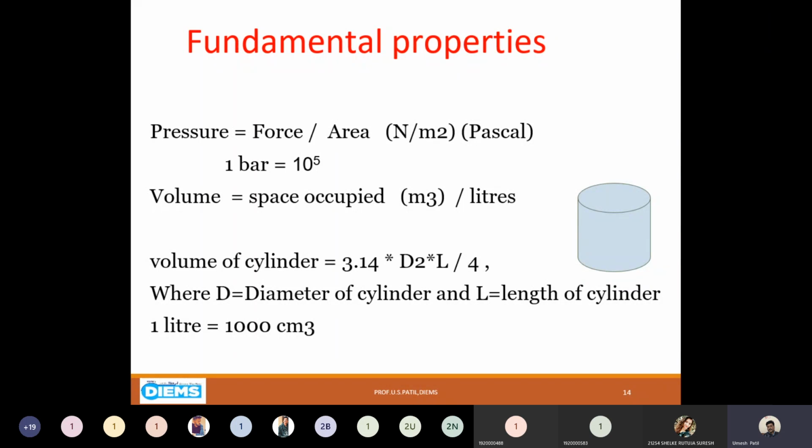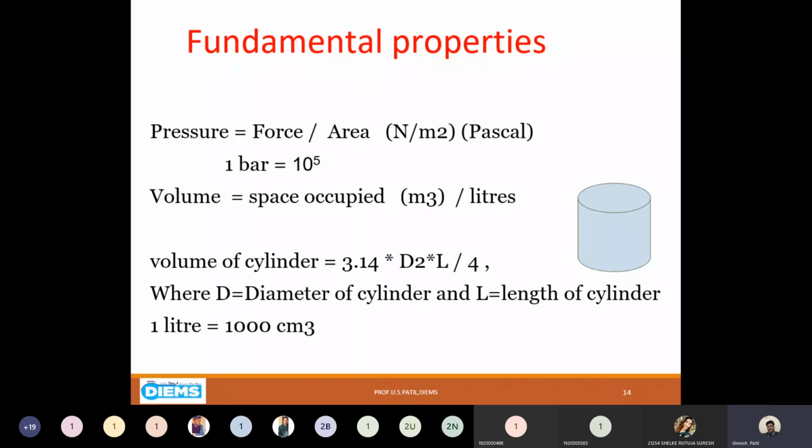Even the thermal gun, which, as I already told you, is mandatory in healthcare because of the COVID situation. Then thermometers and thermocouples. Thermocouples are generally used in industries for measuring the temperature of the fluid during operation. Thermocouples we are going to learn here in unit number 4, in the topic temperature and its measurement.